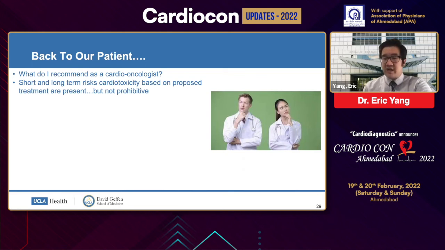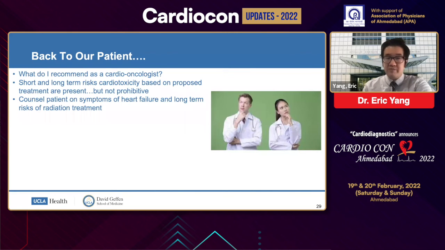If she is going to die of her breast cancer without adequate treatment, then the cardiovascular disease, frankly, is a minimal point of discussion. It is a more important prerogative to let her get her cancer treatments, even if she does get cardiotoxicity. So it is important to counsel the patients on being aware of potential symptoms of heart failure and also long-term risks of radiation treatment. Obviously, there is risk that it could exacerbate her cardiac event rate in the future, but if it also provides her a much higher chance of remission, cure, and survival, then it is certainly something that should be considered.